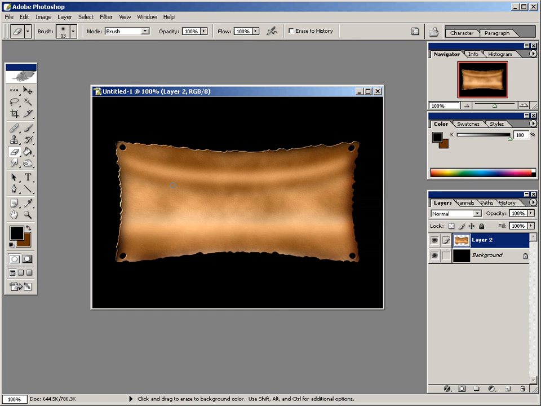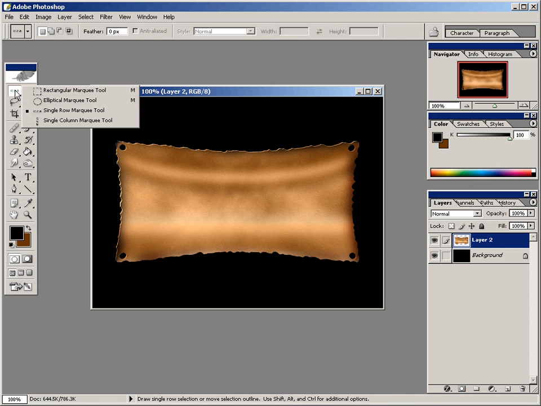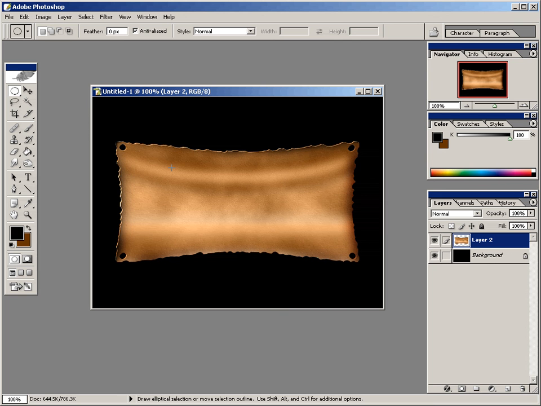And so let's continue on making the nails. We're going to hammer some nails in our leather so we can post it up on something. I'm going to come in here over on the toolbar and select the elliptical marquee tool. Before I make my selection, we're going to need to make a new layer. We don't want to draw directly on the leather, just in case we need to move the nails around, which we'll probably be doing. We need to make a new layer for that. Okay, I'm going to hold down the Shift key on the keyboard and just draw out the size nail head that I want.